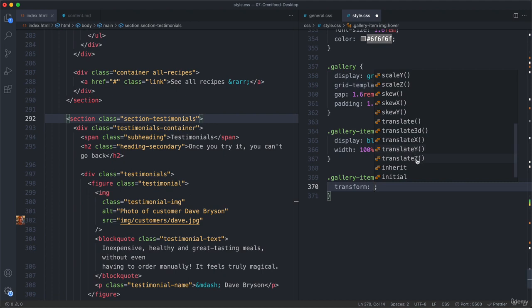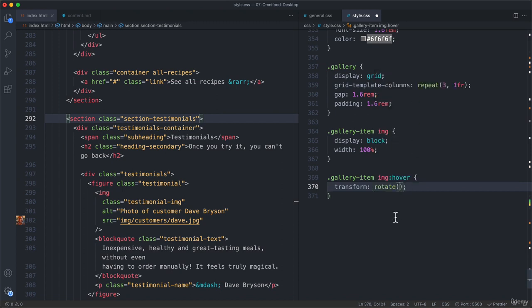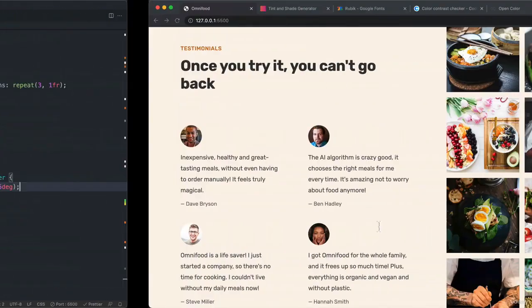So we have used the translate functions all the time, but there are other things that we can do. For example, we could rotate them. So let's try that, like 45 degrees. So DEG stands for degrees, and so that's yet another unit that we can use in CSS.